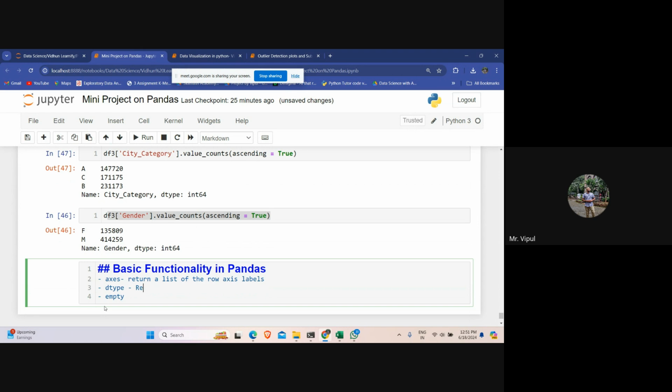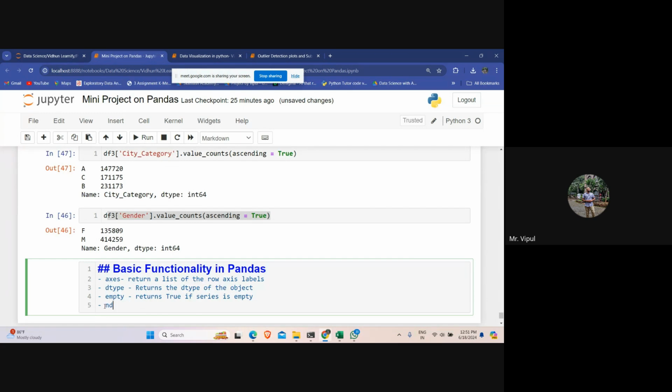It returns the dtype of the object. Empty क्या करता है? It returns true if series is empty.